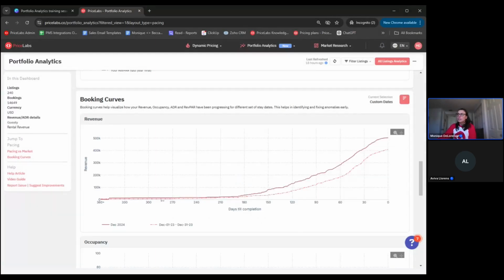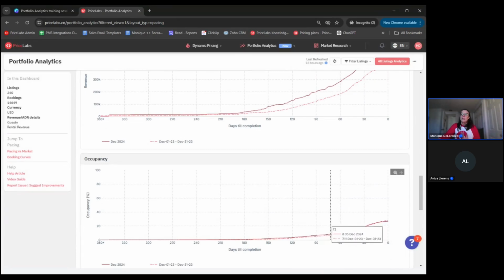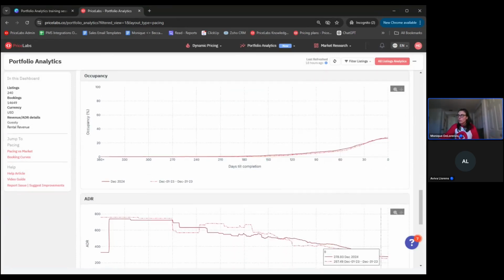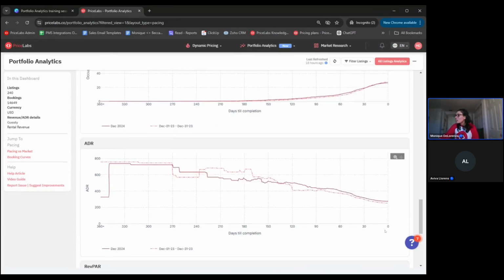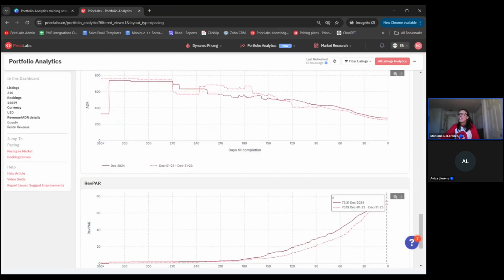And I can actually quickly see that overall my revenue increased. Now, again, I know that the number of listings I managed also increased, so I would expect to see an increase in revenue. So what am I going to check next? My RevPAR. My occupancy was roughly the same for the month of December. My ADR was roughly the same, but my RevPAR did increase a little bit. My RevPAR ended up increasing by $3 roughly compared to the year prior. Might not seem like much. However, those numbers can really add up over time.